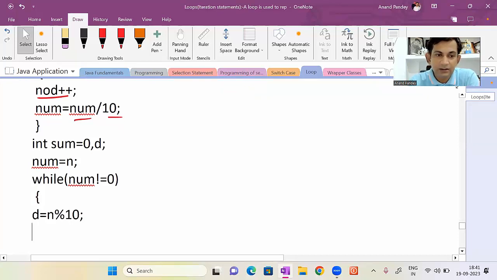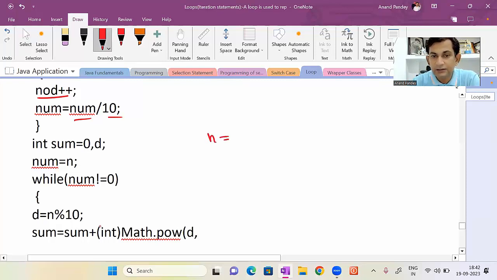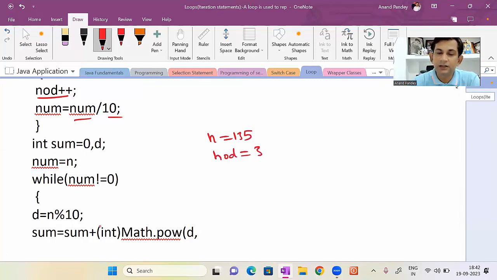I will explain. Then sum equal to sum plus, here I'm typecasting int, Math.pow(d, NOD), d to the power of its position. Here I'm writing the values. n is 135, and NOD is 3.